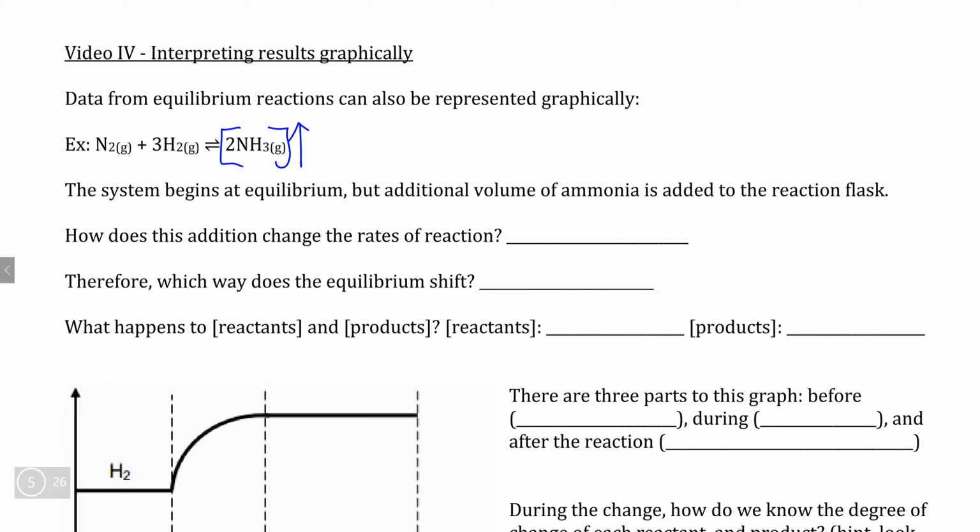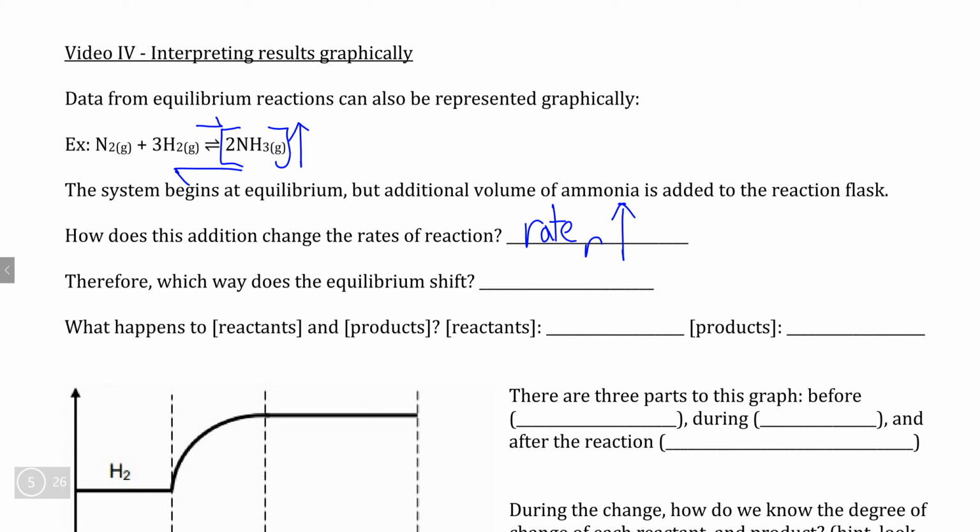This means because we have more ammonia, these ammonia particles are going to hit each other more, which means we're going to get more successful chemical reactions in the products compared to the reactants, which means that we would expect the rate of our reverse reaction to increase, and therefore, if the rate of our reverse reaction increases, it is now greater than the rate of our forward reaction.